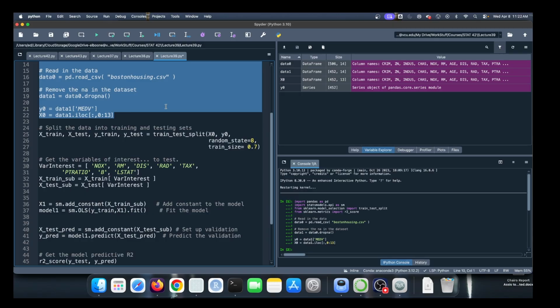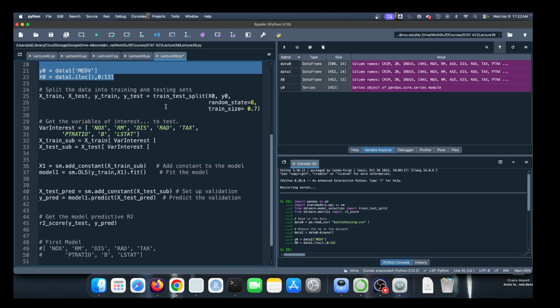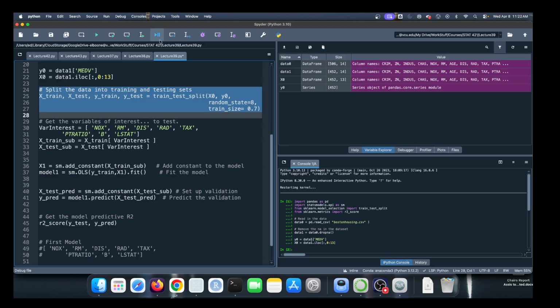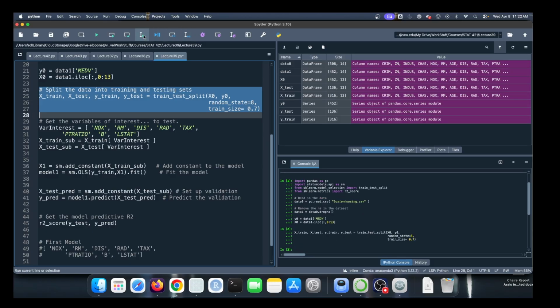That's exactly what we had before, so I shouldn't really have to explain it too much, assuming that you watched the last video. This one's going to break us up into our train and test data sets, and I'm going to do a 70% train size on this. So I'm going to run this. My random state is 8, and if you want to know why, it's because when I'm recording this, it's April 8th. So I just picked 8 because it's the date. So I'm going to run this, and it'll split up everything for me.